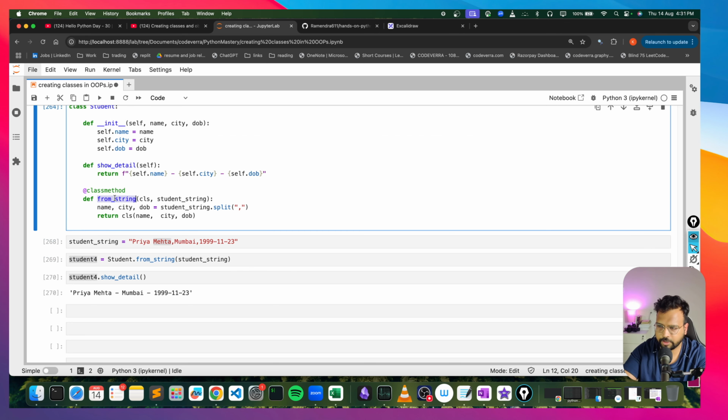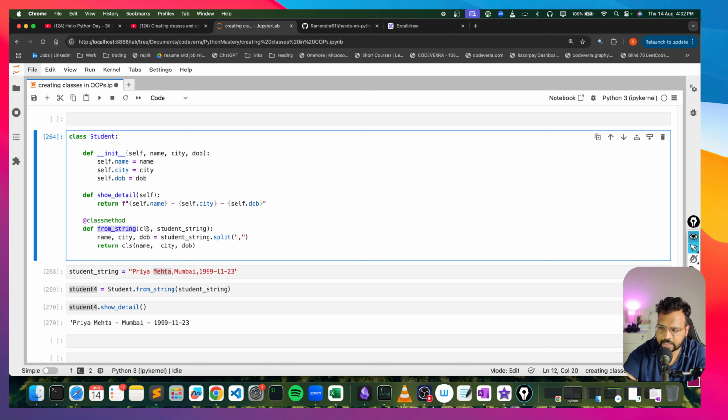And this is very common, you will see in other libraries also. For example, if you have learned about the datetime library, when you learn about that library, you will have a method called from string. Or in many different libraries, when we are trying to create objects, there are methods which start with from. For example, we want to make a class from a string, so we have defined a class variable that is taking the class, and that is taking the data which is used to init or construct it, and this class method is creating that class instance within the method, and it is returning that.